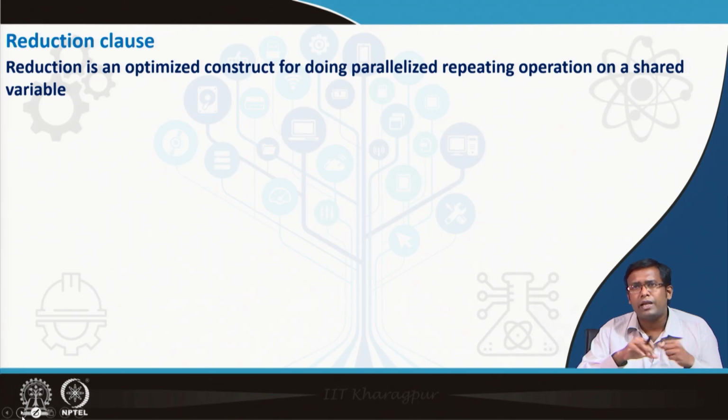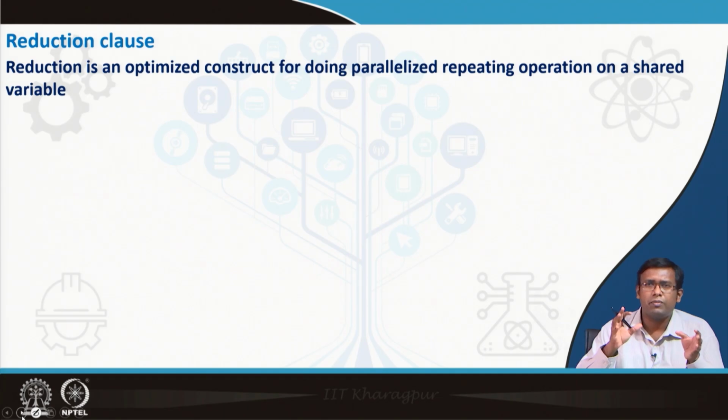So, there are many cases when you need to find a global value, but you are trying to do it over many small local values, and reduction is the clause for when you have a shared memory variable, you are trying to find a maximum or an addition or something on that shared memory variable, and basically the same operations are done by all the threads on that shared variable.